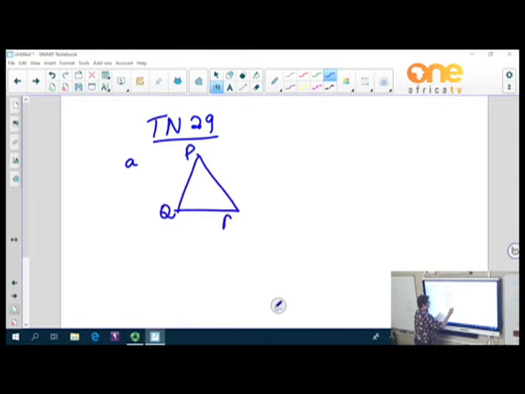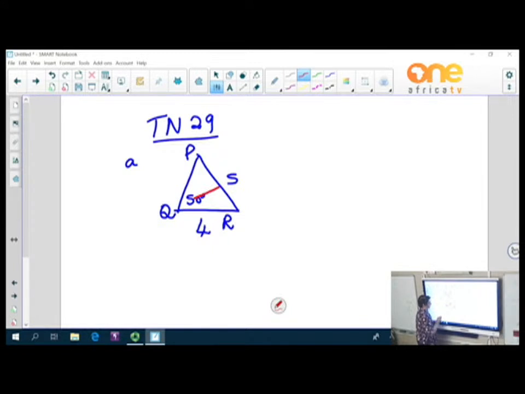PQR. I hope you can also see that you cannot do this unless you have a sketch from what you are working with. So Q is 50 degrees, PR is 5 centimeters, QR is 4 centimeters, and I need to find both angles there. Now, which one will I find first? Remember opposite sides and opposite angles. So those two are opposite, and these two are opposite.